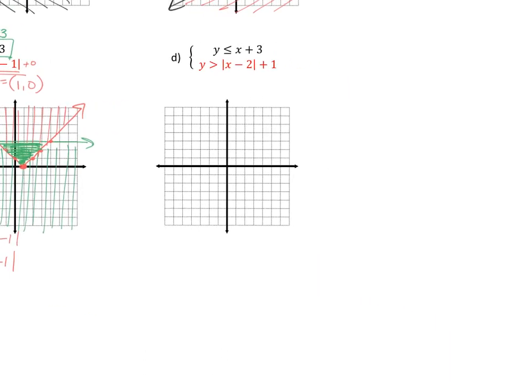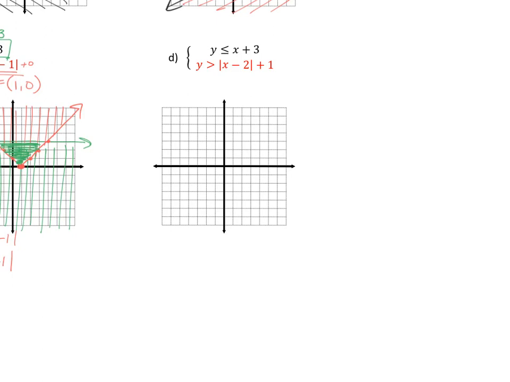All right, last one. You have y is less than or equal to x plus 3. So you're going to graph up 3, 1, 2, 3. Okay, and then with a slope of 1, so up 1 over 1, up 1 over 1. This is a solid line. So you're going to draw that line in. Okay, and if y is less than or equal to x plus 3, if I plug in 0, 0, 0 is less than or equal to 0 plus 3, so 0 is less than or equal to 3. So we're going to shade on the 0, 0 side, which is down here, where we would hit 0, 0.